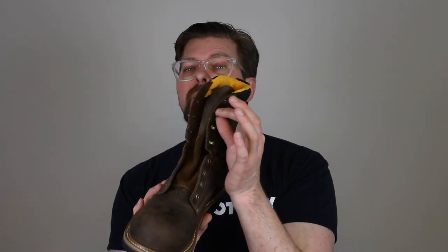Hardware, laces, and stitching on this boot — the stitching is exceptional, like everything else from Carolina. You might find a loose stitch here or there as you'd expect in boot production; nothing's ever going to be 100% no matter the price range. But the stitching in this boot is exceptional. Hardware-wise, Carolina always does a great job on eyelets — machine speed laces, full pass-through washer-backed eyelets all the way through so you're not ripping these things out. In the lace section they're using the same heavy leather for attaching not only the eyelets but also the speed laces in the same manufacturing style, so things are going to stay in place.